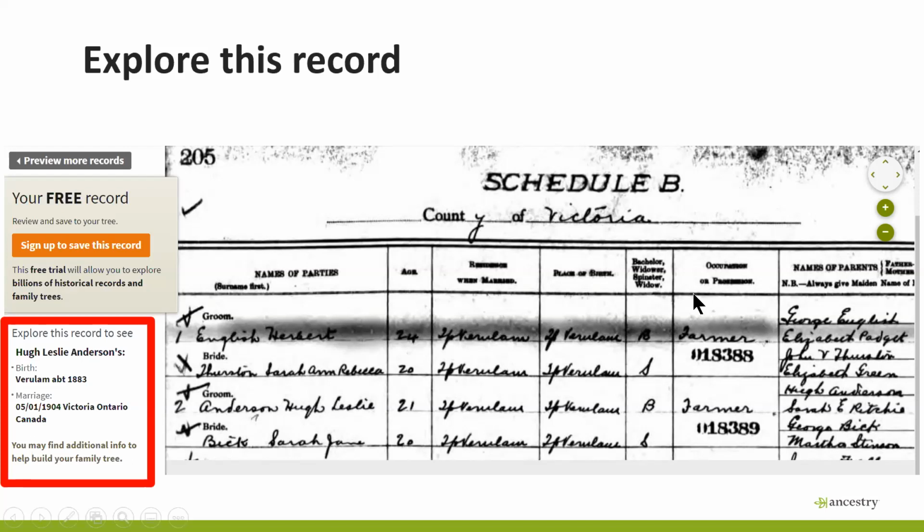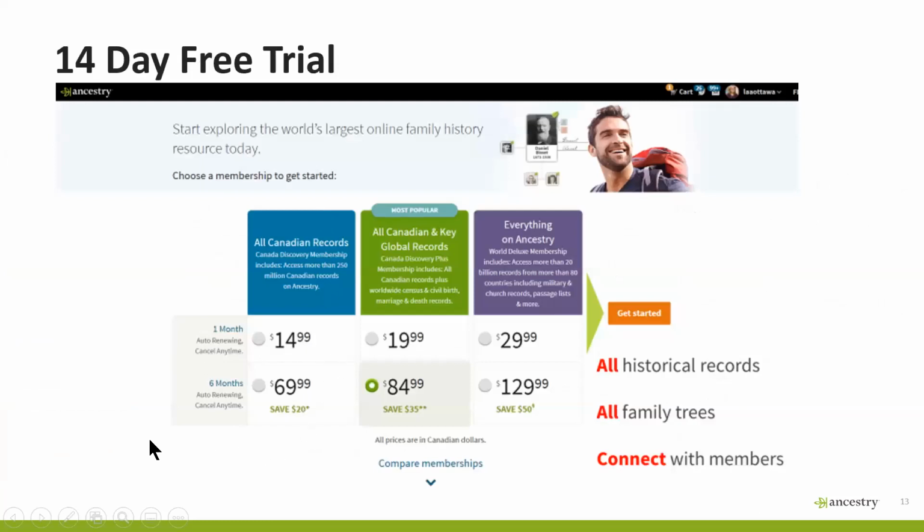If you wanted to save this record, this is where you're going to need a subscription. This is where viewing any historical records or saving them beyond this point, you're going to have to consider a free trial. We recommend a 14-day free trial where we hold whatever subscription package by your credit card for that 14 days. And we say, if you're interested in proceeding, then you'll be charged.